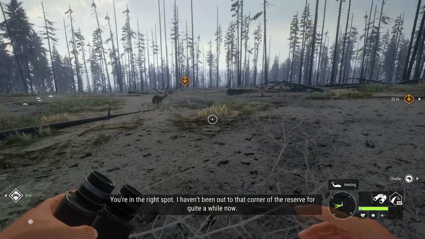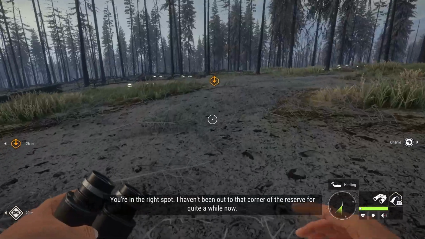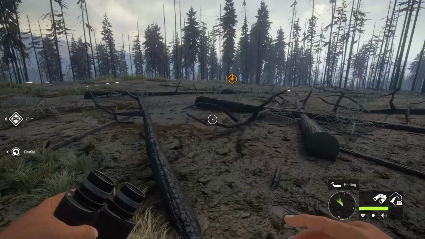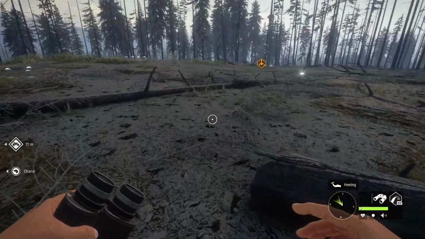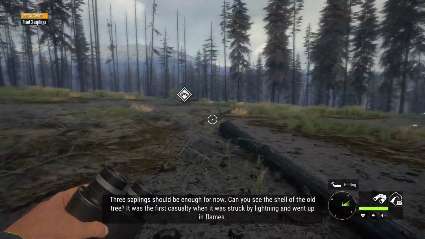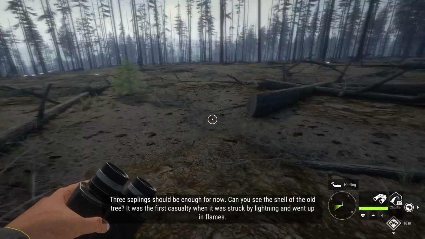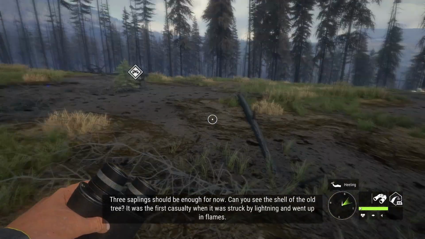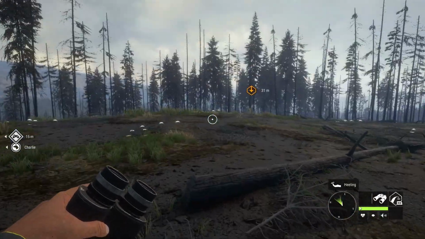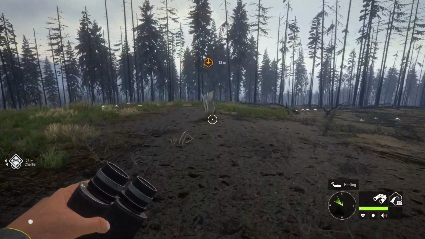You're in the right spot. I haven't been out to that corner of the reserve for quite a while now. Well, this is simple enough. 3 saplings should be enough for now. Can you see the shell of the old tree? It was the first casualty when it was struck by lightning and went up in flames. Oh, okay, so it's this one. This stump.